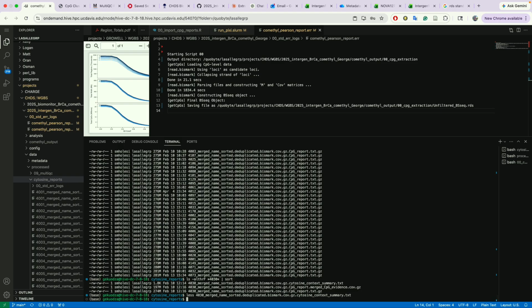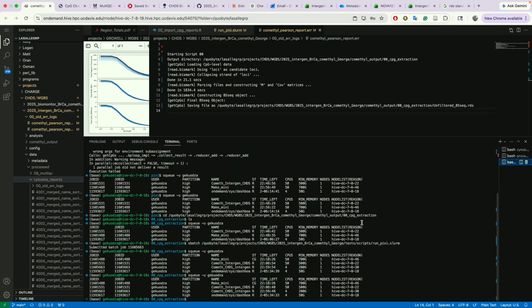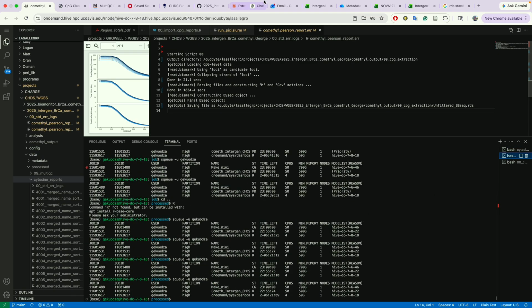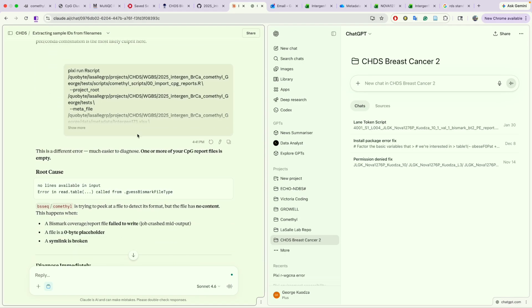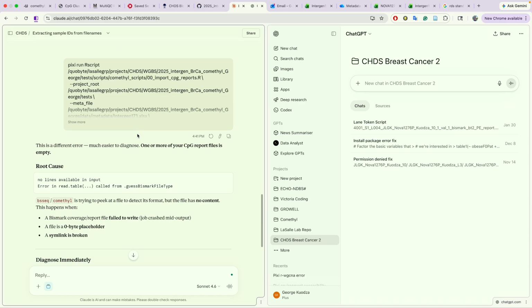So what needs to happen is we need to regenerate the test dataset, maybe just for sample number 30. I think I can do that, just for the one sample. Yeah, let me read the error again. No lines available in input. Error in read.table called by guessBismarkFileType.